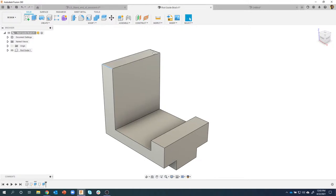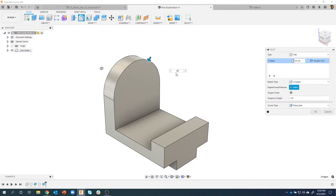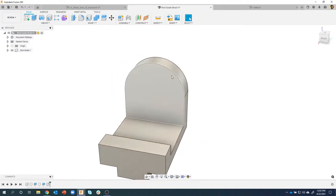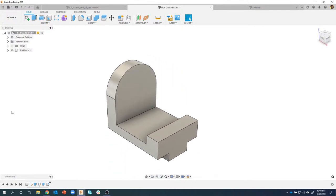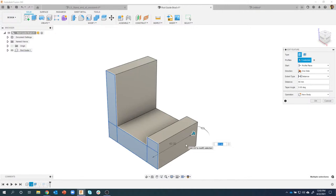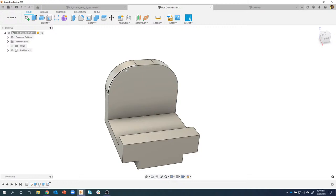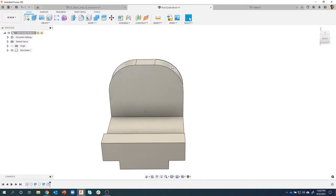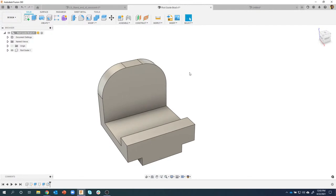So you can see here I have a standard little bracket, and originally when I wanted to fillet these edges, I could come in here and say fillet. I would do a radius of 30 and I would get what kind of looked like a full round fillet. However, if I were to change, for example, the depth to like 80 millimeters, Fusion did exactly what I told it to. It kept those edges at 30 millimeters. And so it had to add this little segment right there.